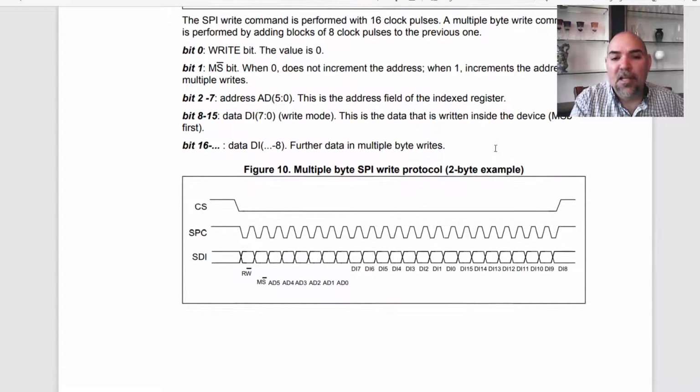And this also has a multi-byte write. But notice this is very similar to what you did in the previous lab, the Synchronous Communication lab. The only real difference here is we have another line that, as we're shifting out, is also shifting back in. And we also have this chip select that says, hey, activate that device, I'm going to talk to it. You can think of the chip select going low as tapping it on the shoulder, saying, hey, I'm about to send you data: tick, tick, tick, here comes the data, you're sending me data back, and when we're done with that transaction, the select line goes back high again.